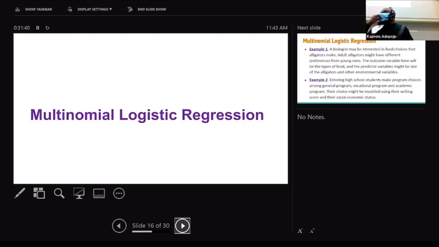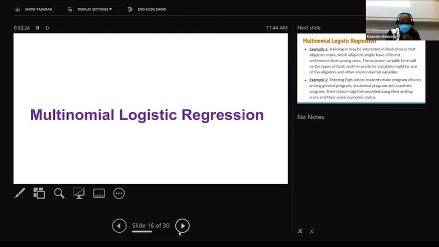You know, that is 2 levels. Situation where you have more than 2 levels of the categorical variable, the categorical response variable, and they are not ordered, because if they are ordered, you will use ordinal logistic. Okay, I'm going to say that again. When you have more than 2 levels, you are not going to use binary anymore, because binary means 2. More than 2 is going to be multinomial, and you're going to use multinomial when they are more than 2 and they are not ordered.